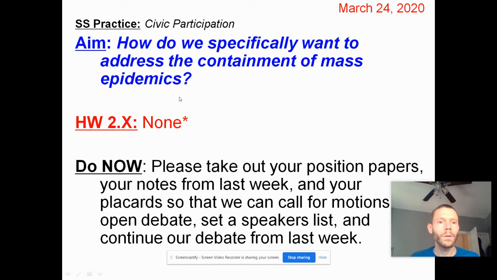So if you look over at the homework, you'll notice there's a little asterisk next to none. At this point in the second marking period, there will be no homework. So your final grades in the course will be 50% based on classwork and class participation and completion of the Google documents, and assessments, which will continue to be position papers and things of that nature.